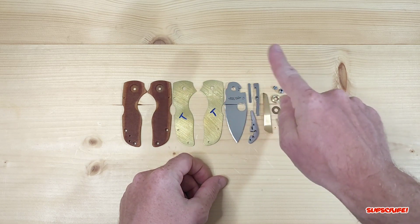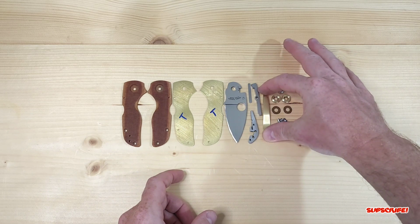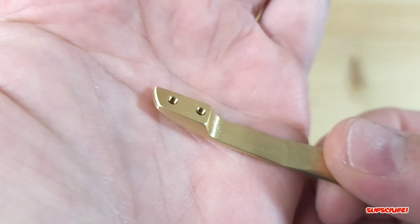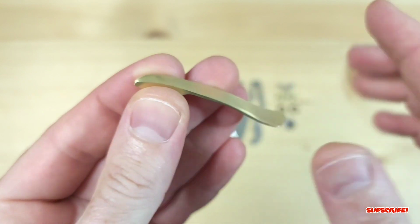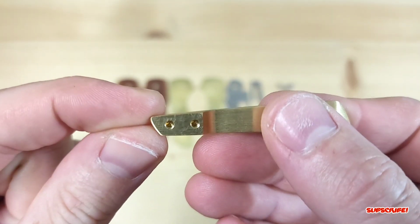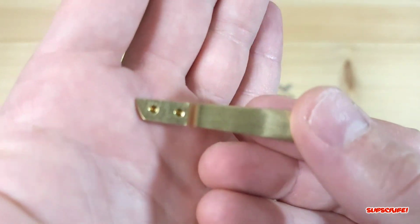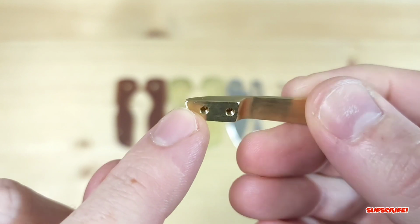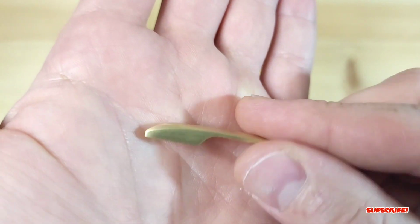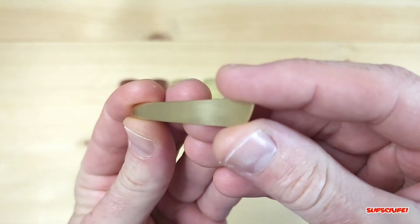I also did the custom pocket clip. Now these are always a bit of a challenge, going from underneath and tapping the holes. So that's exactly what I did here. It's always, always scary. I'm sure I'm not the only one, but when you are shaping over the hole, you don't want to remove too much because then you expose the hole and there goes all that hard work. So I was very patient. I took my time. I even marked where these holes were lined up on the top, and I always kept my eyes going back and forth, focused on where that location is to not go through, which would be very, very unfortunate, but very happy with it.